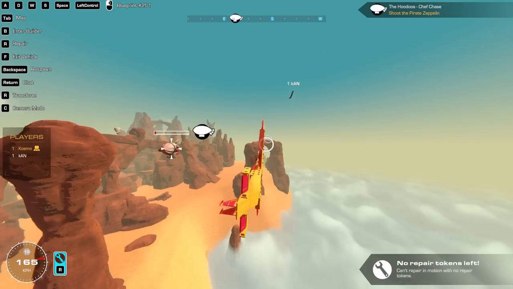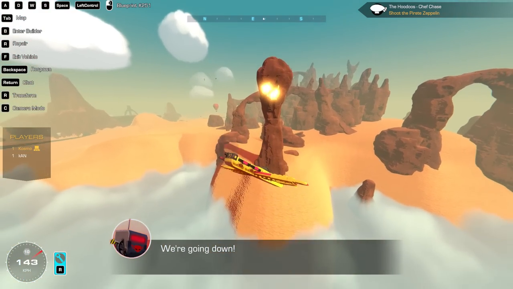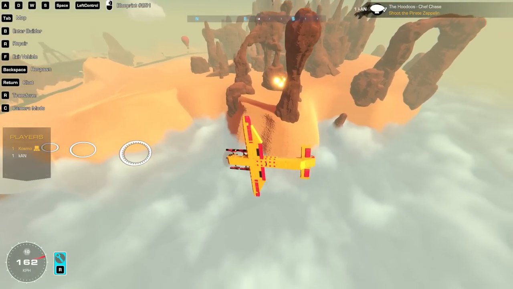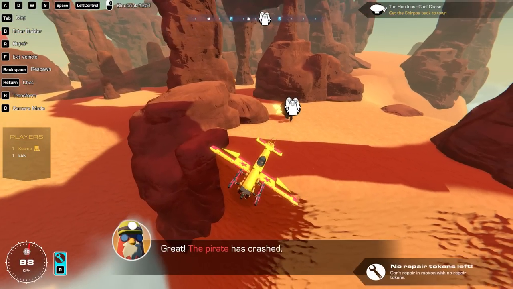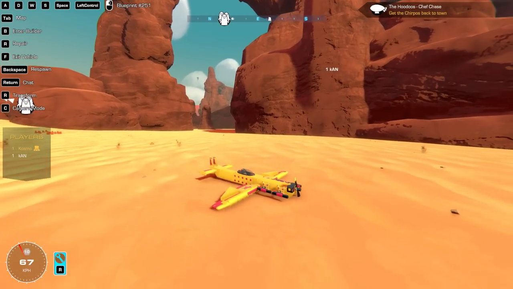Oh, I guess I can switch. I thought you were closer than you were. There you go. Oh, nice. Done. Does he drop chirpos, though, or is he just dead? I think he drops chirpos once he drops to the ground. Chirpo delivery service. Yeah, there's chirpos there. There's quite a bit of them here. We're gonna have to send another plane.